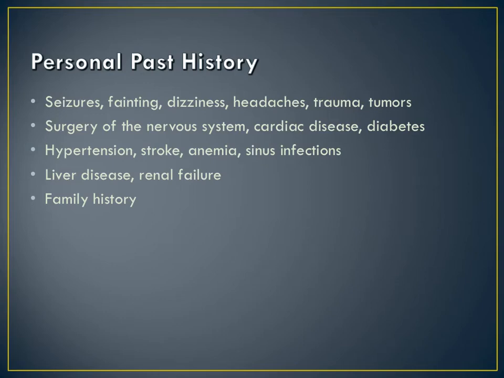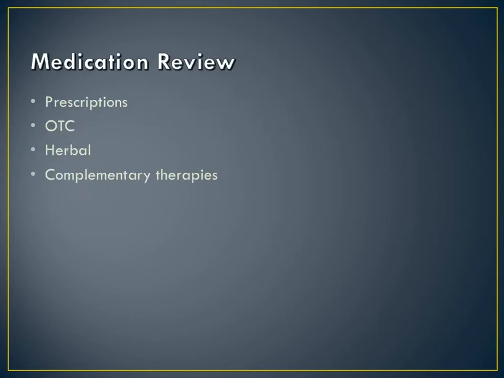You also want to look at a family history because, as we'll find out, there are a lot of neurological disorders, diseases that tend to be genetically linked. Good history of what are they taking? Are they taking their prescribed medicines for their neurological disorders or diseases as they should be? Make sure you're asking about any use of sedatives, tranquilizers, or opioids, any over-the-counter drugs, herbal, and complementary therapies.